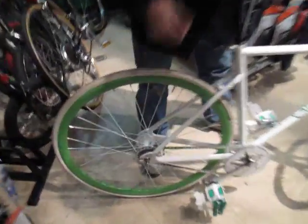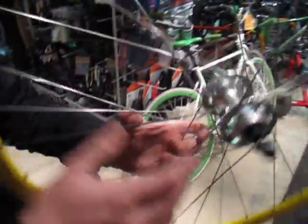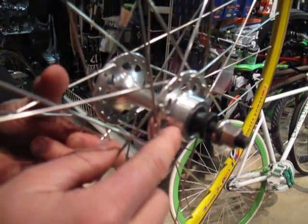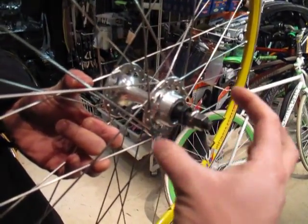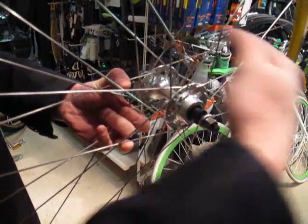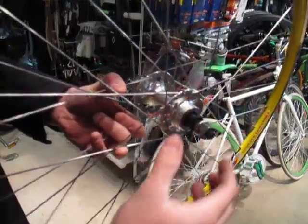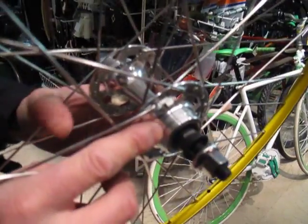It's got a cog on it and a lock ring. If you look at this hub on the Wyman 18, you see those threads right there — they go all the way across. That's so you can screw on a single-speed freewheel. When you seal it on, it's only going one way and it's not going to unravel itself because it's got pawls in that freewheel — so it unclicks. But on this side, flipping it over, this is the fixed gear side.